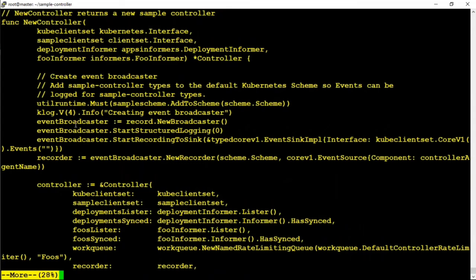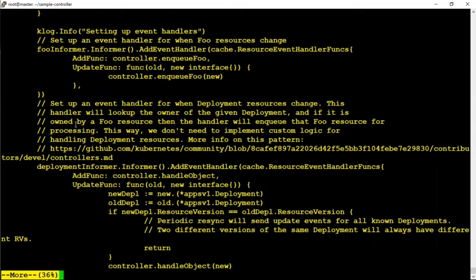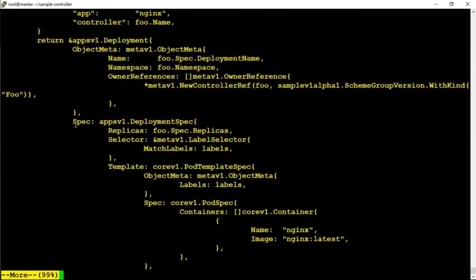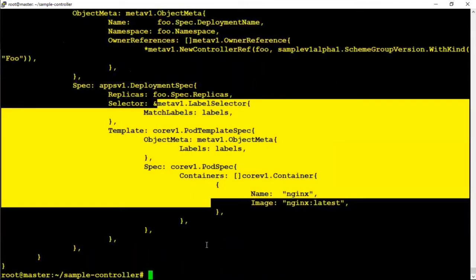The sample code is given to you here as a sample controller. And if you understand Golang and you know how to modify it, you can make use of this template framework and fix it. This is an example of a deployment here, where under deployment spec, if you have replicas, it tells you what it needs to do, and there's the logic written, right? Exactly the same way you can write your own controller. Just having the custom resource is not going to help me. I need to also write a controller.